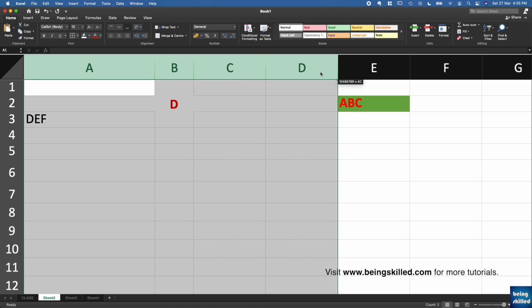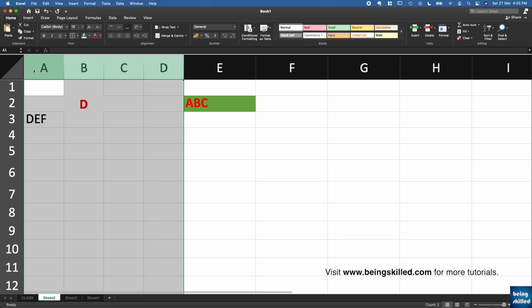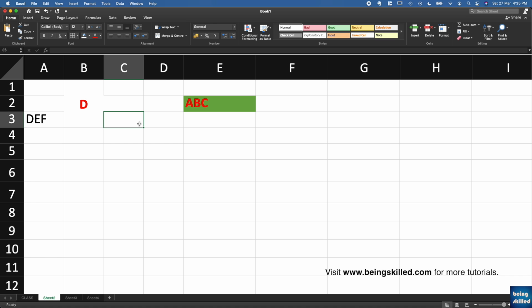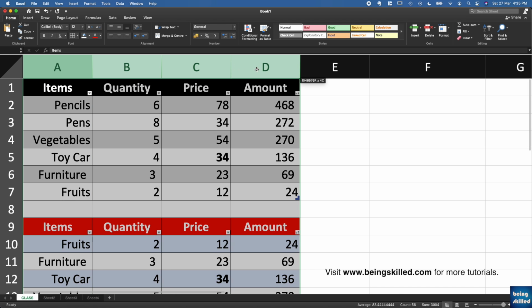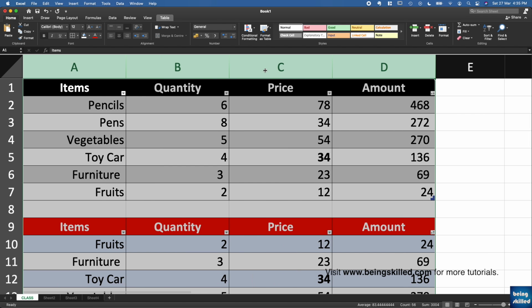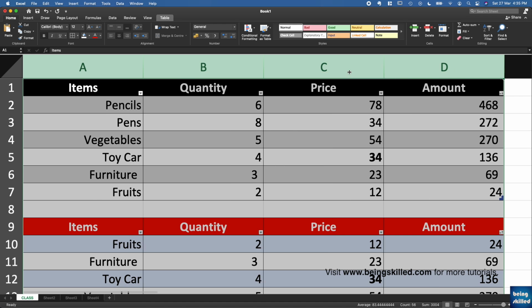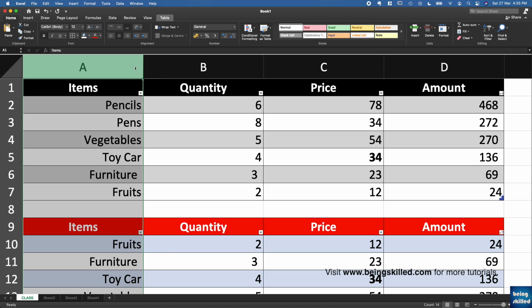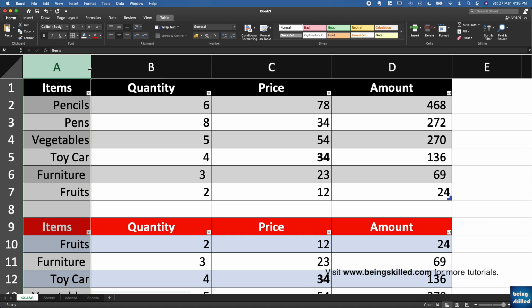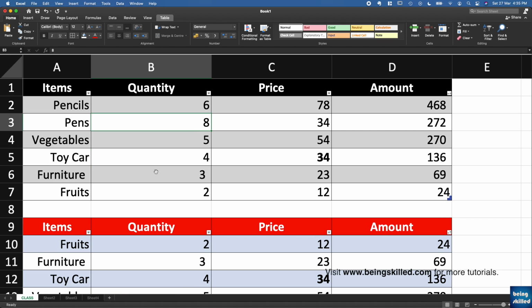Likewise for the columns, if you have selected 4 columns, and whatever the size you resize for one, it will be done for all the other columns as well. So this is very helpful when you are creating any table, because you want the columns to be evenly sized. So here we can see that if you have selected all of these, then they are resized together. But if you select only one column, then the changes will be done only to that particular column. So very important to understand this.